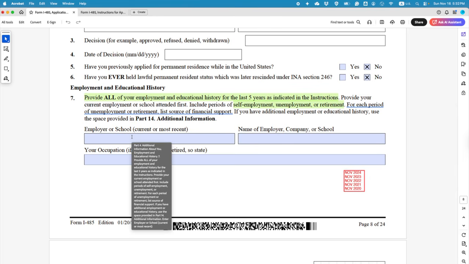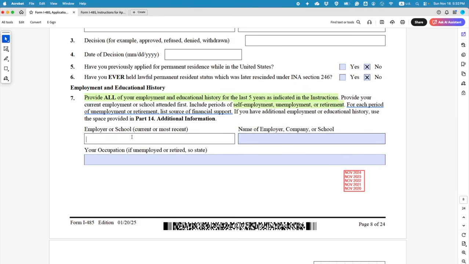So this is the employer or school, current or most recent. Say currently you are employed, so you are going to write your company's name here. I'm just making things up, XYZ Company Limited, say. Now you are not a student, so it would be employer.